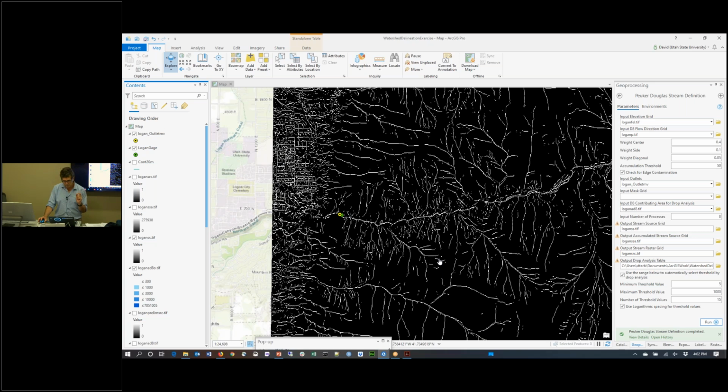This is the Peuker-Douglas approach for mapping streams that really identifies those valley grid cells using that filtering algorithm that I described. So it gives you an objective way to identify the streams, and notice there's a great difference between what's going on in the hillsides and what's going on in the city streets, where we're actually starting to identify city streets. But to get this to be all connected, we should do a weighted contributing area calculation.